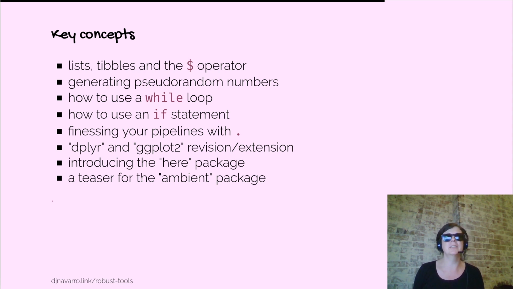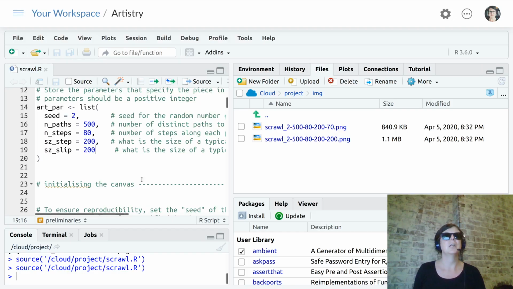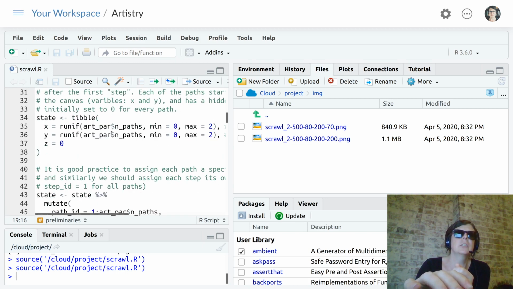But that's basically it. And at this point, I'm trying to think if there's anything else I needed to do. The main thing from this would just be you now have a generative art system. You can play around with it to your heart's content.